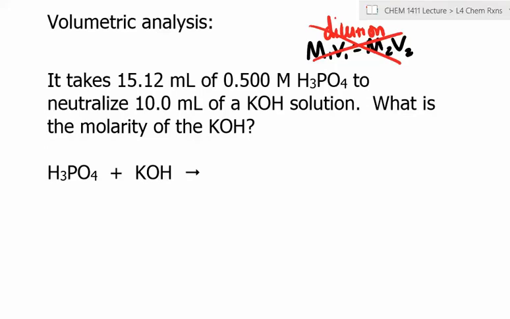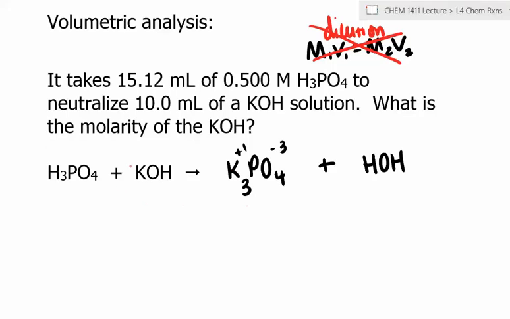If we're going to use this, we need to first get the balanced chemical equation. So this is a neutralization, which is a type of double replacement reaction. I'm going to write my salt first. The potassium with a +1 charge goes with phosphate, which has a -3 charge, so I need this to be K3PO4. And then my other product, hydrogen, goes with hydroxide, which is water, so a double replacement reaction. And then let's balance this as well.